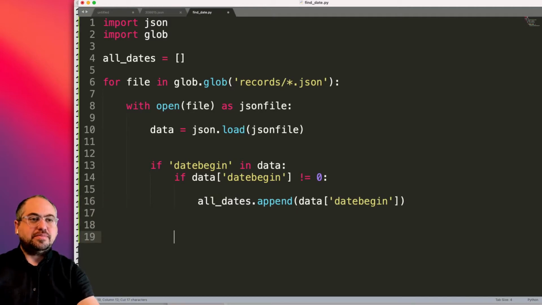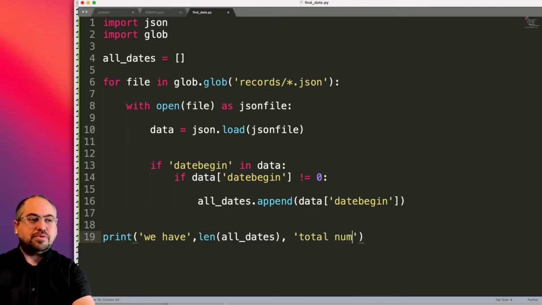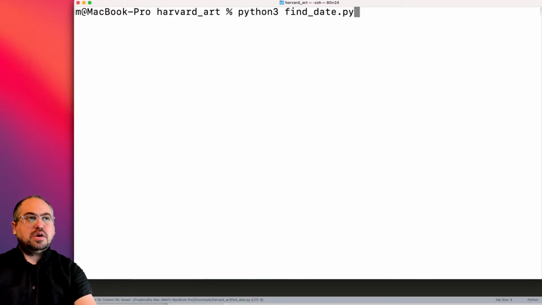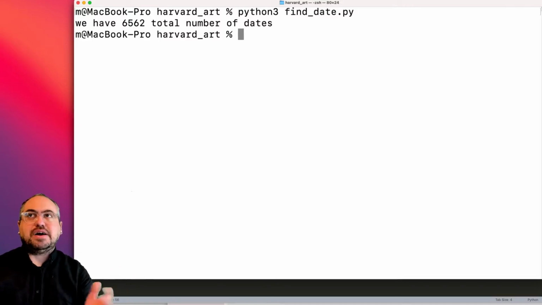And then we can print the length of all dates, total number of dates. So if we run that, we can see it's going through and it went through all 11,000 or however many thousands of files there are and found 6,562 dates, right?